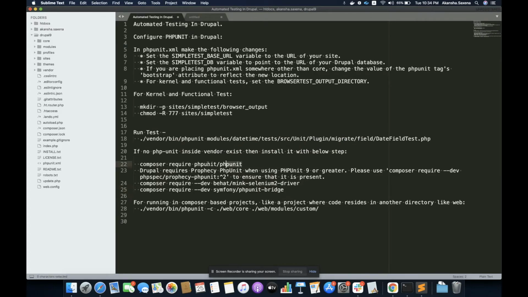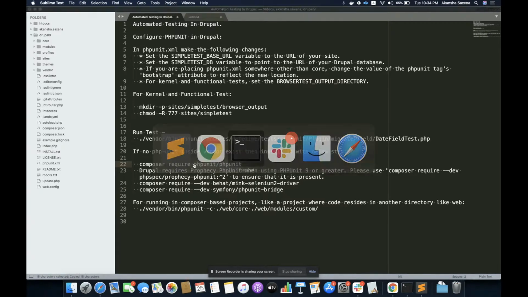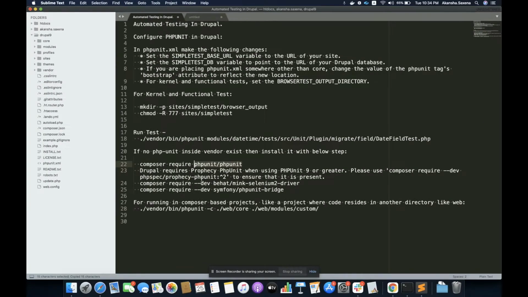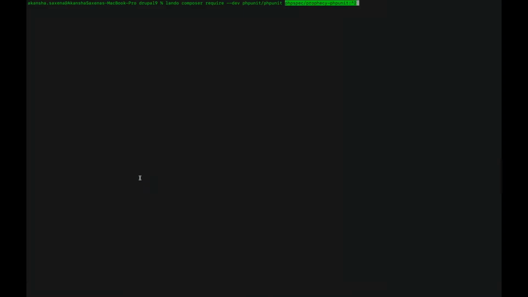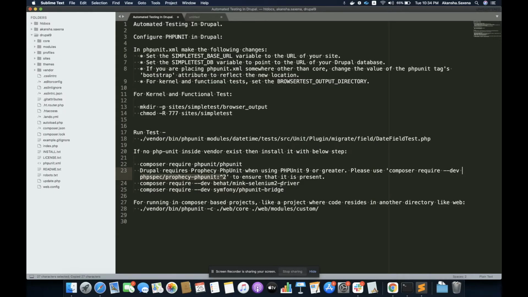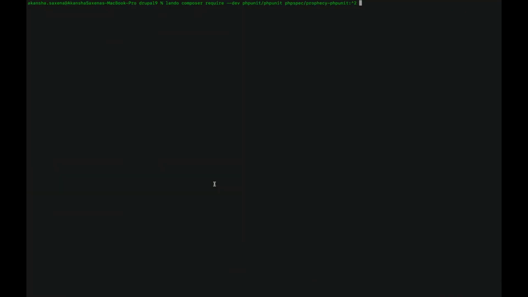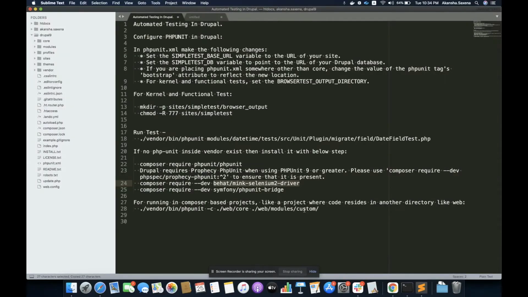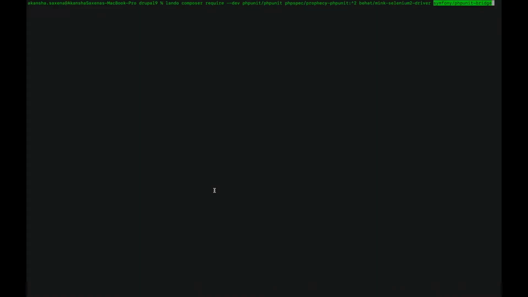So let's copy the dependency name, and I must have this, this, and this.